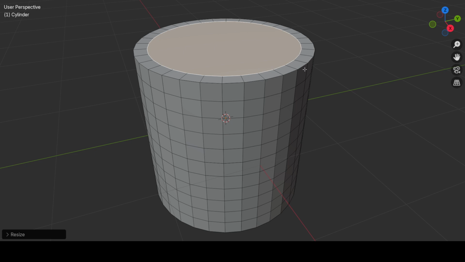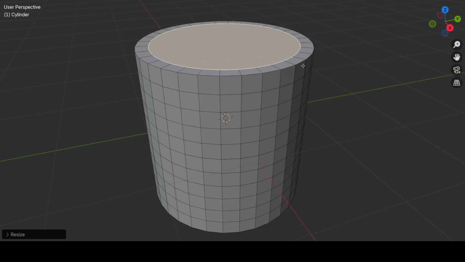Okay. So now I am going to press E again for extrude, and then again Escape. Press G for moving it downwards, and then I am going to press Z on the keyboard.